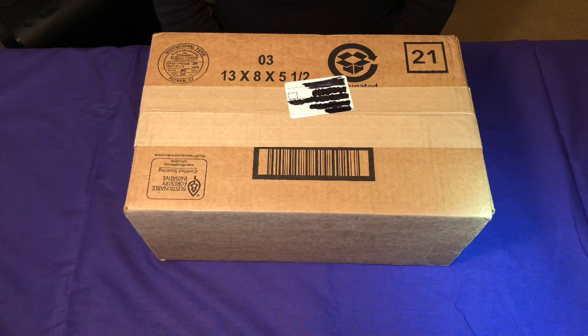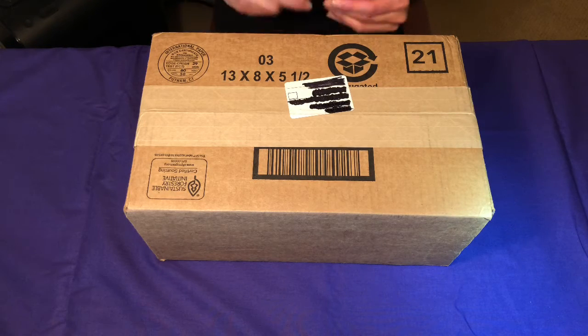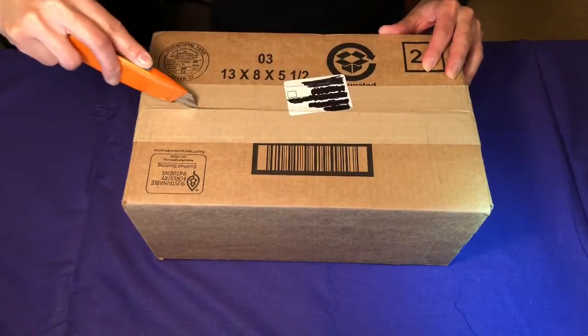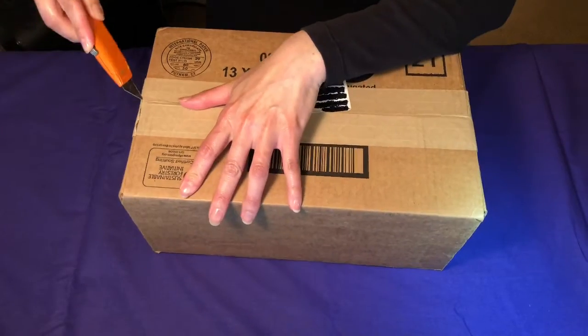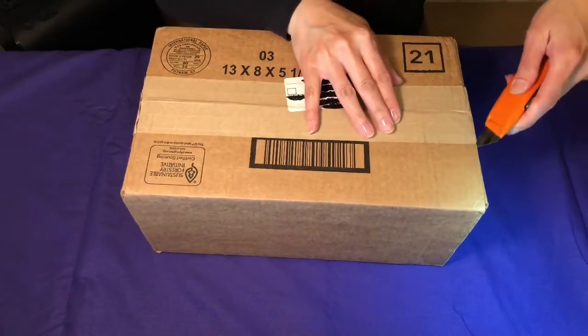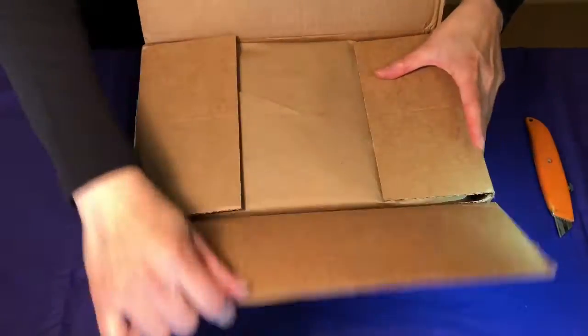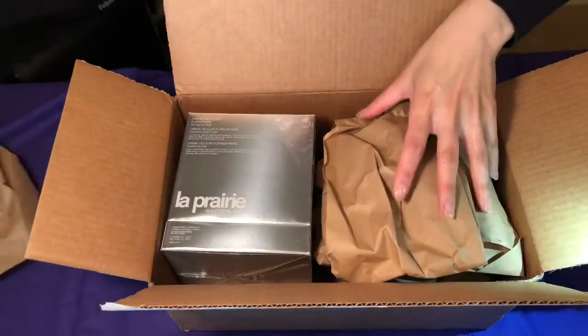Today I'm going to be unboxing the La Prairie Cellular Cream Platinum Rare. I bought this at Bloomingdale's during their sale. I have been using La Prairie for years and it is one of my favorite skincare brands. But this will be my first time trying this particular product.